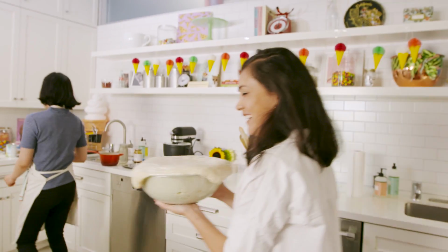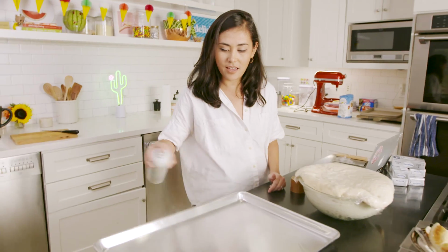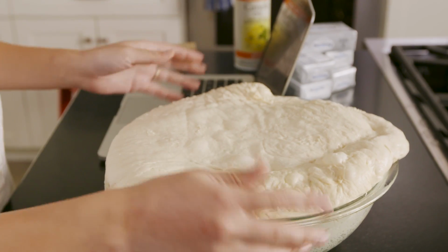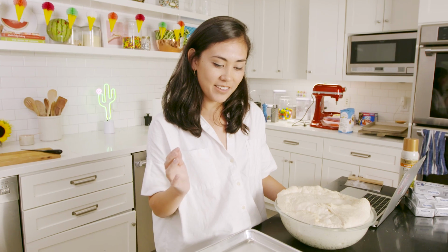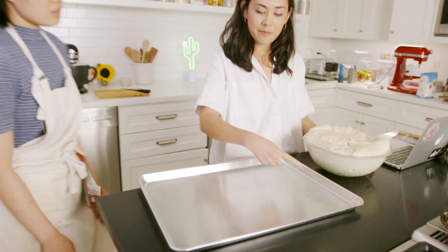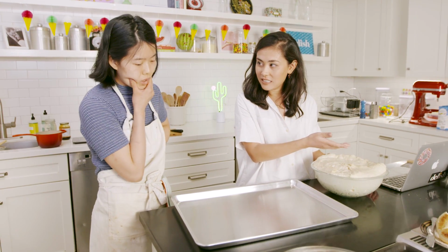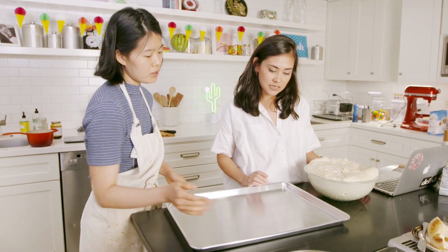So let's try to shape this into a bagel. Wow. Okay. Greasing that. It's really soft. It smells nice and yeasty. This is the biggest sheet tray that will fit in our oven. So it can't be bigger than this. Well, if it can't rise beyond this width, I don't think it's gonna work.